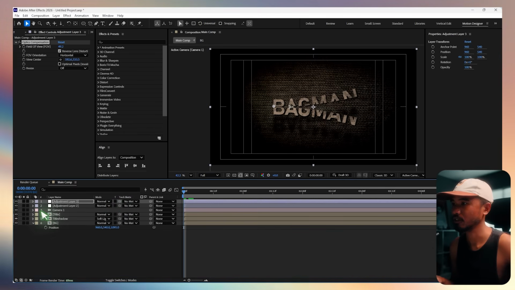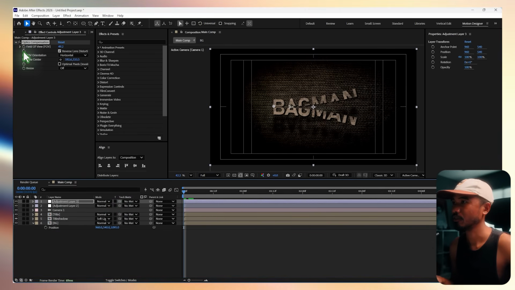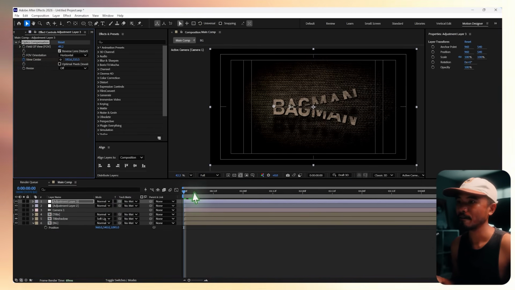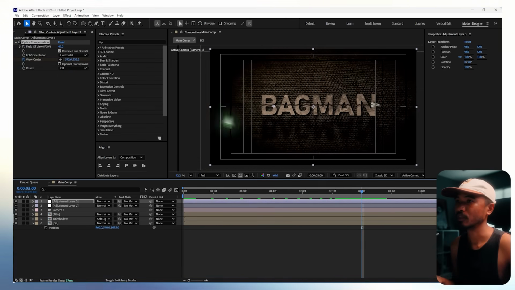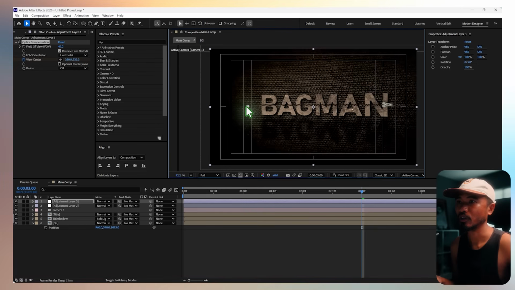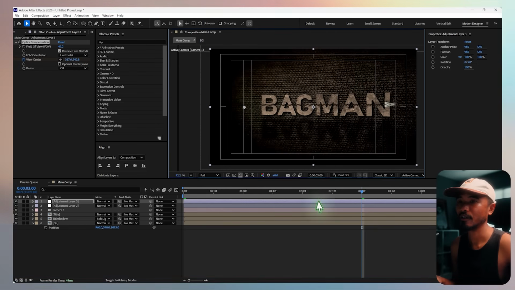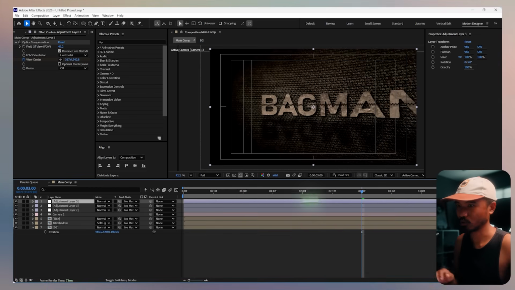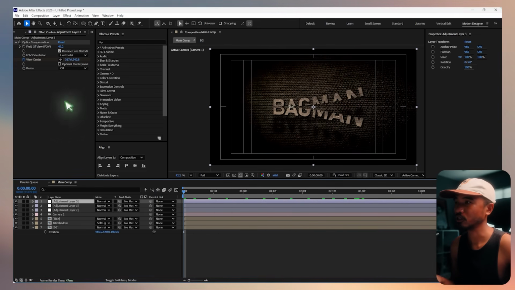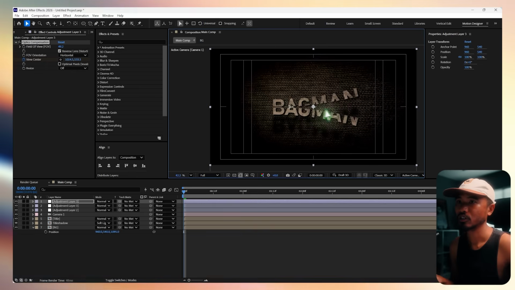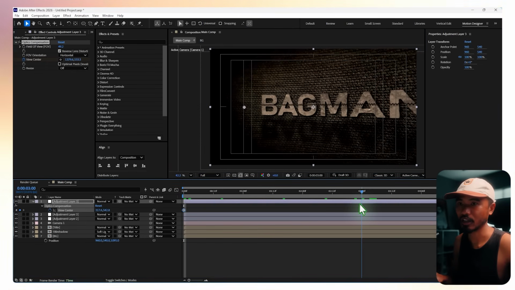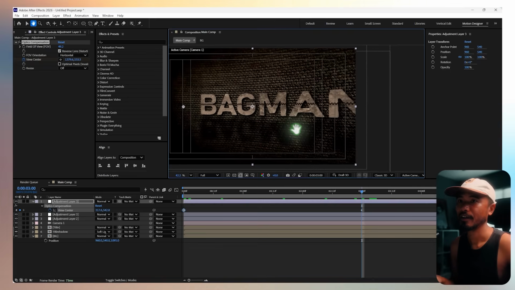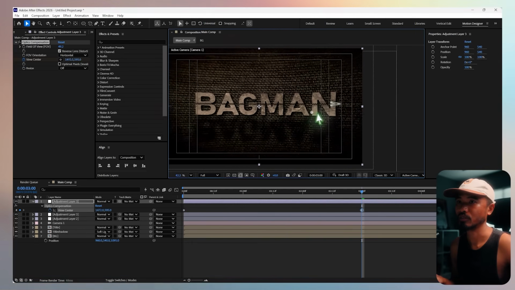Go to the first and set a keyframe for the view center. And just move to the end of the keyframe. I'm going to move this to the left here and duplicate this, Control D, and go to the first. This time, I'm going to move this to the right. And let's go to the last keyframe here. And what I'm going to do is move it.